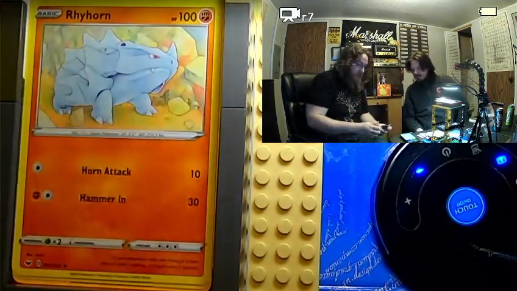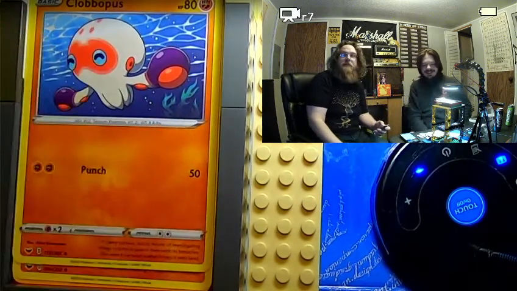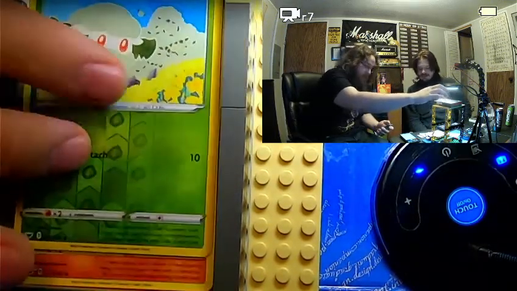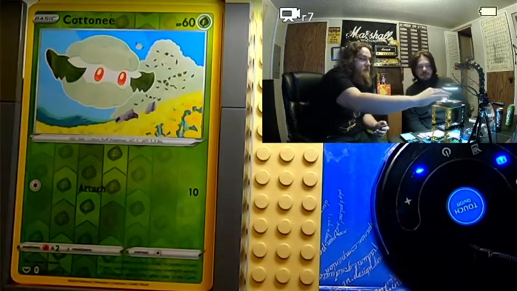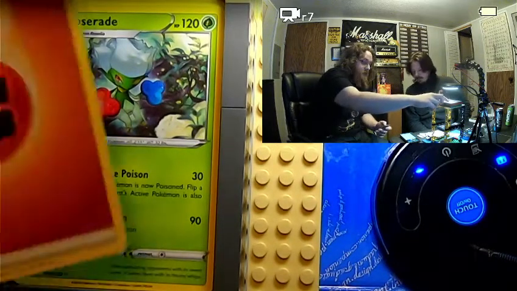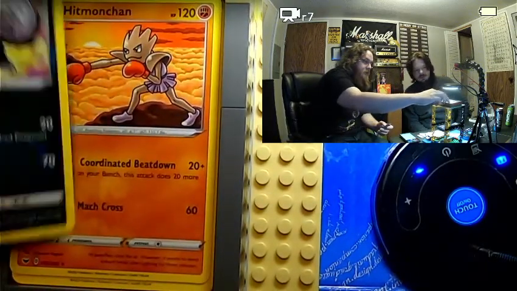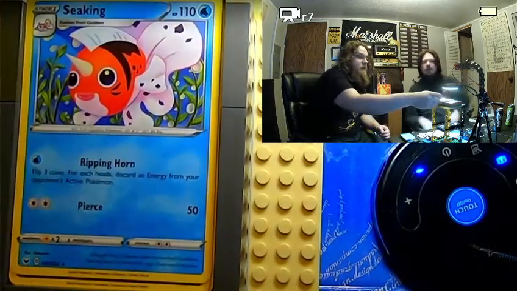Interesting. We have Clobopus. He's so silly. He's so dumb looking. I like him a lot. We have reverse holographic Cottonee. We've got Roserade to go with the Roselia that we got. We have a fighting energy. A Hitmonchan. Another Galarian Linoon. And a Seaking. Nothing crazy to finish out, but cool.